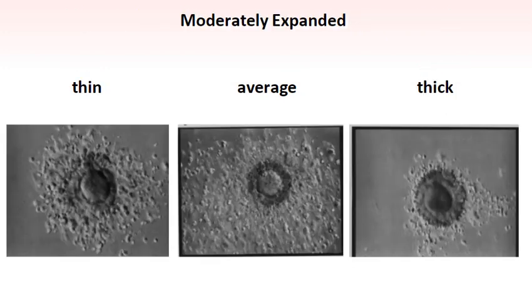Three examples of oocytes with moderately expanded corona radiata are shown here. The left oocyte has a thin layer of corona radiata, while the right oocyte has a thick layer of corona radiata. The thicker corona radiata in the right image suggests a more robust response to the application of FSH during stimulation. From the moderate expansion of each corona radiata, it can be inferred that all three of these responded to the application of HCG.